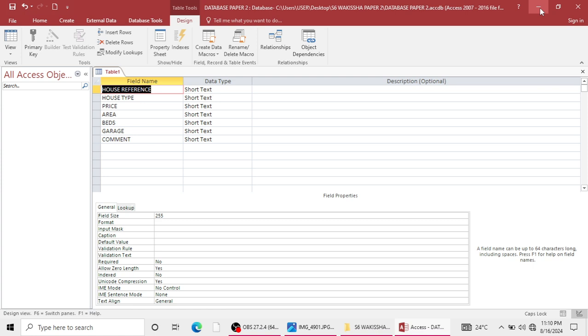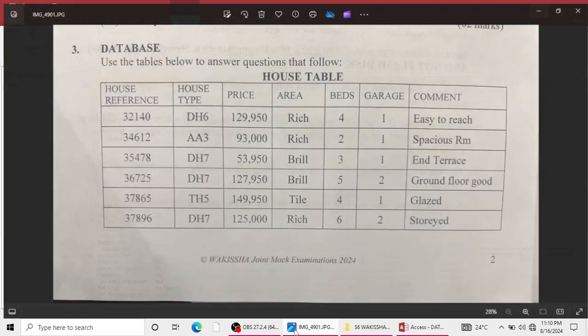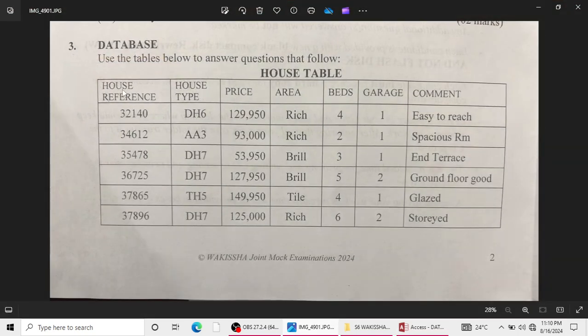Okay, now those are the fields in the table, but the moment you design the fields, you head to the primary key. If you look at this table here, the primary key is suitable with house reference. Why house reference? Because the house reference is not a repetition in any record, but the rest could be a repetition, unlike house reference.